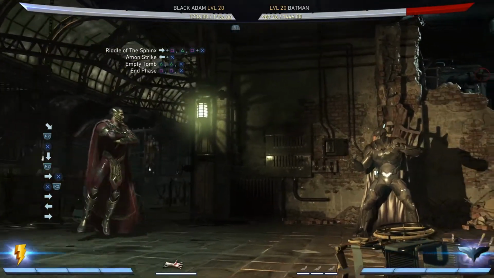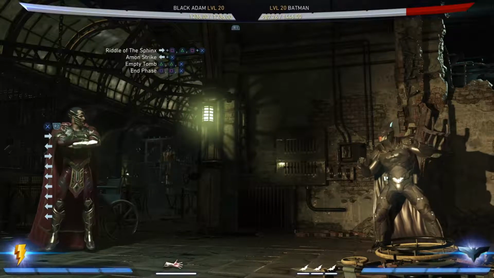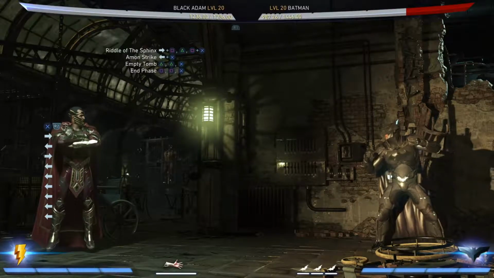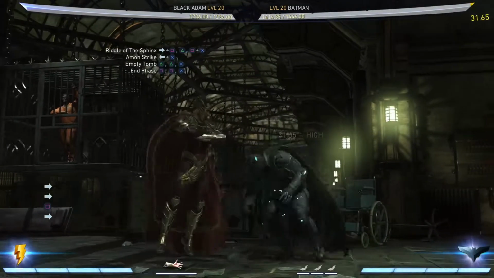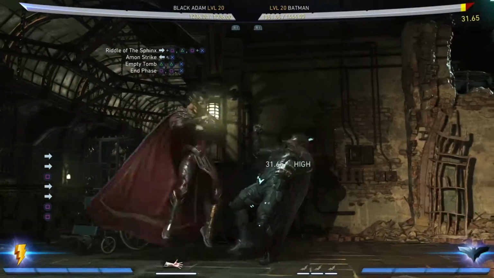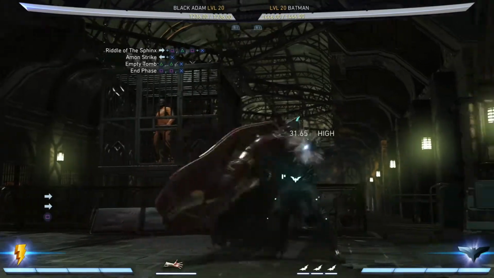Just 2 bars. 345. That's what, almost 35% damage right there, just off 2 bars. It's pretty decent, almost 400 damage. I'm at 35%. You know, on the way, 5% from 40% of health. That's a lot. And then you can go to forward 1, 1, 1, and meter burn forward.